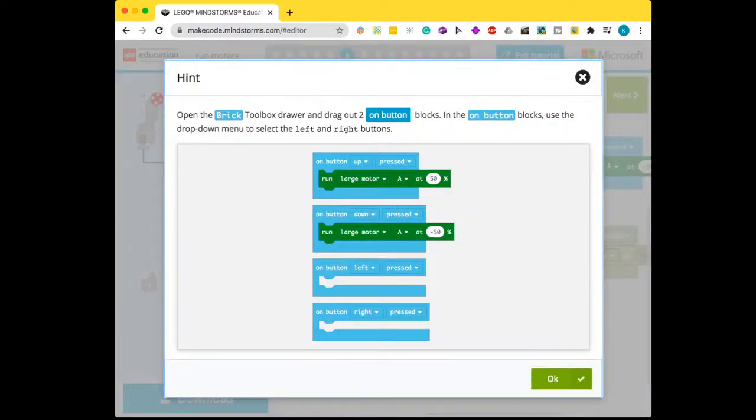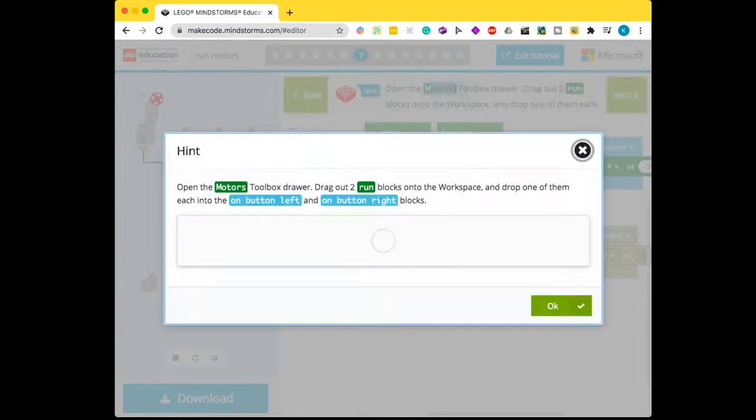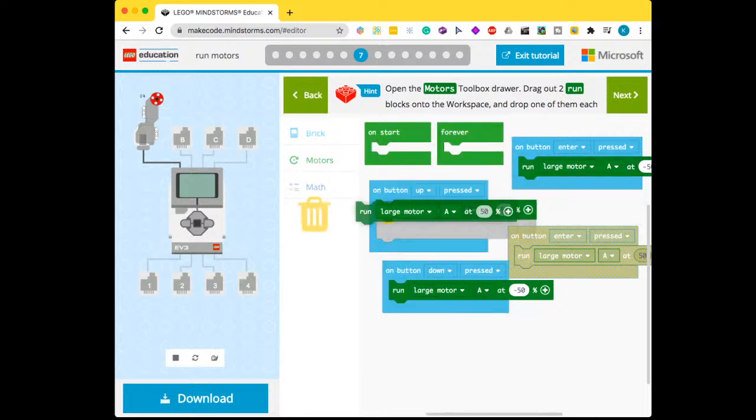And then I think we have to put the motors. Yep, we have to put run two motors. Now that is done.